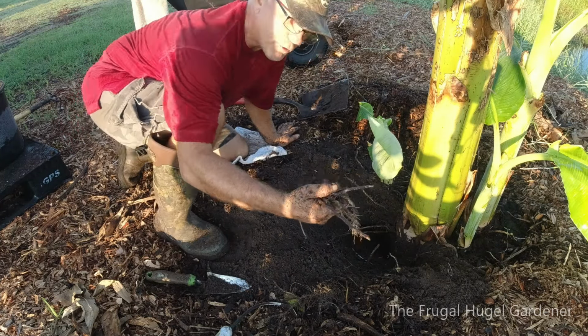Okay, I went ahead and got it, as you can see, right here, real close to where it was coming out of the tree. If I would have come down this way, I would have cut off all the roots. But I followed it right up against the trunk and cut it. Now I have all these nice roots. Can you see that? Okay. And that's what that looks like. I got it right up against the trunk, just like that.